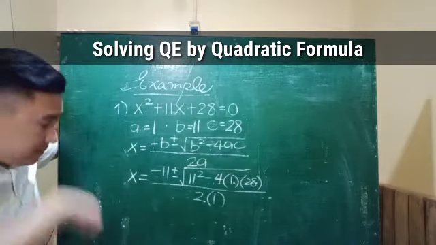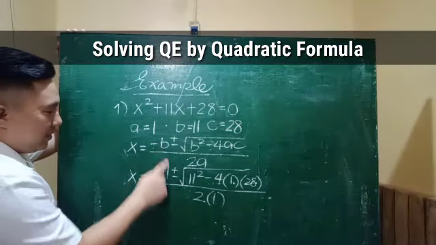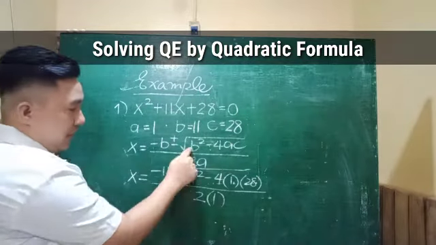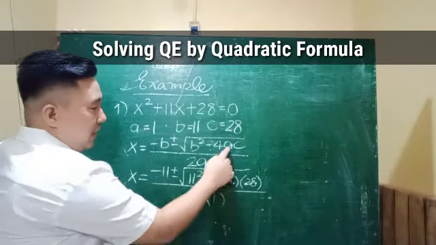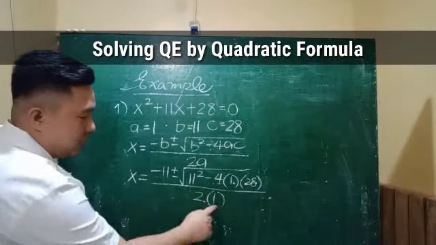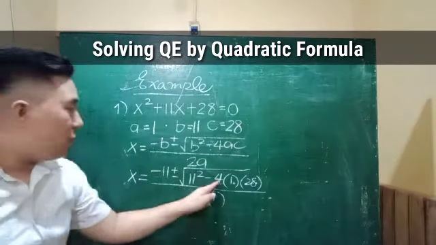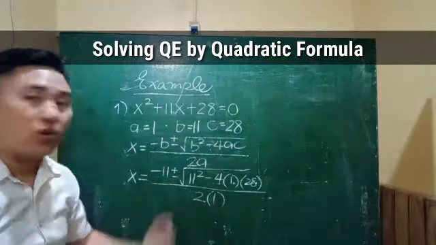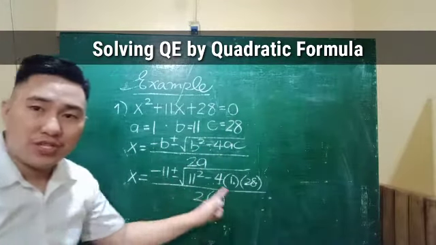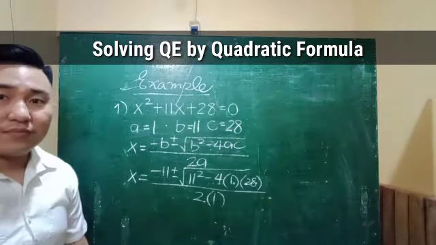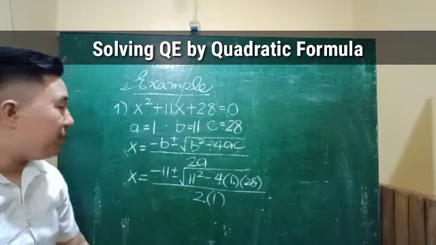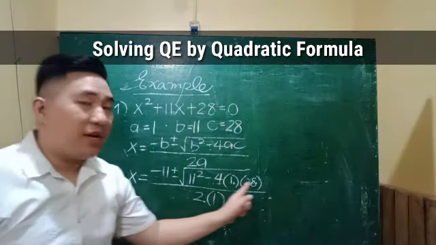Okay, ulitin ko, nakuha natin yung b, yung 11, dahil b natin yung 11. Yung 1 natin, a. Yung c natin, 28. At yung a natin, 1. So, by the way, 4 and 2 constant. Nasa formula na siya. Ang pinalitan lang natin yung mga letters or variable. Nakuha? Yung next step, isi-simplify naman natin ang nasa loob ng square root.